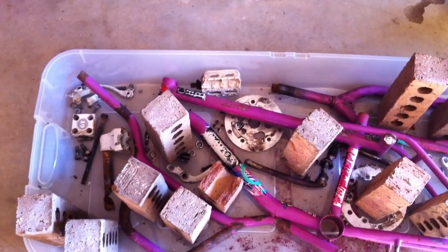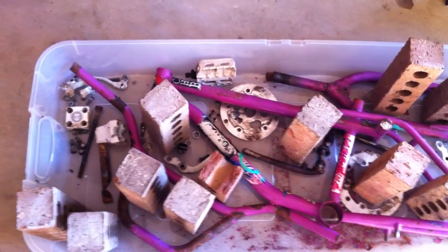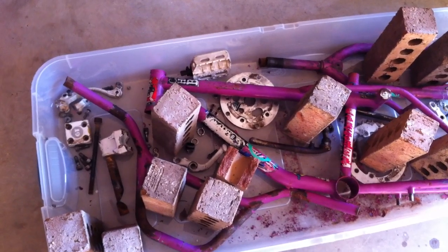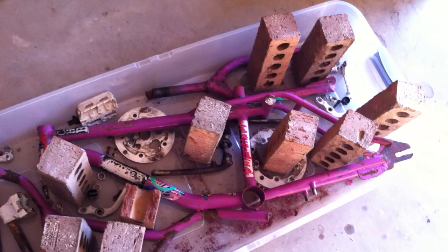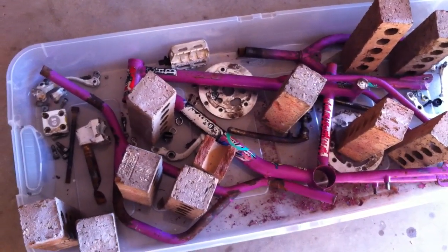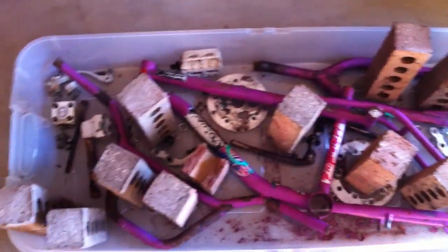I pulled it out of my garage about 6 weeks ago and decided that I was going to restore it. My parents had it stored in their outside shed for years and years, and one time they got fed up with having it in their shed and brought it up, and it's been sitting in my garage for a few years. So I started to look into restoring it, got online and found bmxmuseum.com. There's a lot of people restoring BMX bikes there. So I got the idea to do this to it.